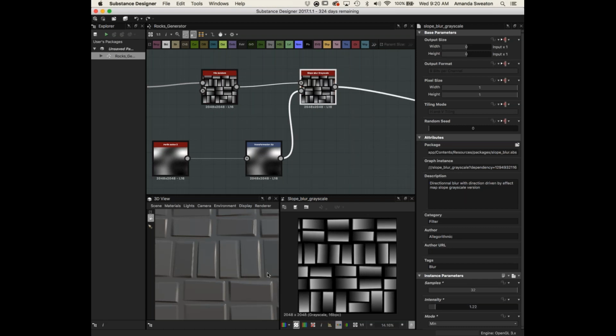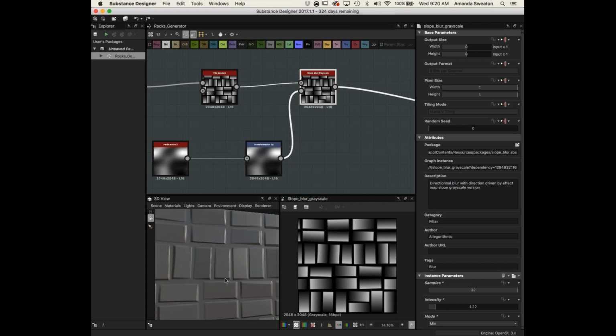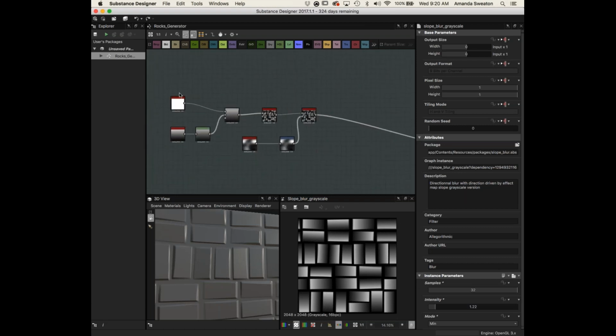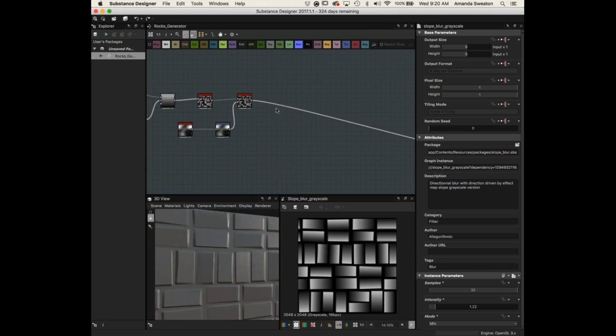So remember, I like to work large detail to small detail. So I'm focusing on the large detail of these rocks at this point in time. It works kind of like a trim dynamic in ZBrush. You guys think of it, it kind of cuts planes. Does that help at all? So what's really cool about slope blurs is they can kind of stack and be blended on each other. So I'm going to continue to do that and just kind of slowly chip away at this.